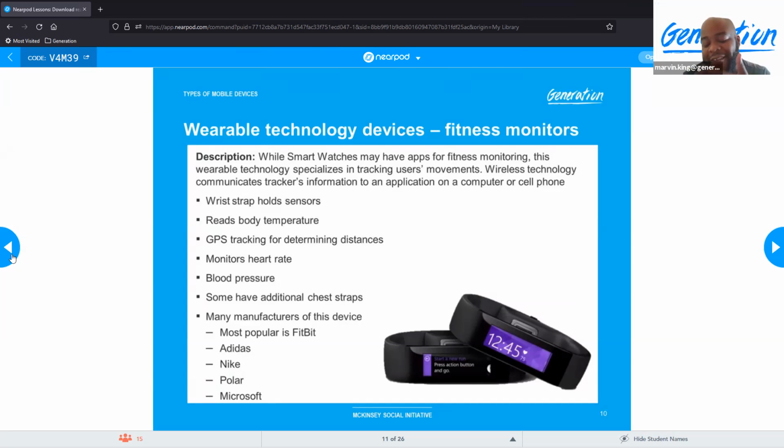Now that one still works. It's tried and true. There's not much to it. It's just keeping those steps and then it sends it to your phone. Yeah, I remember that was my first watch too.